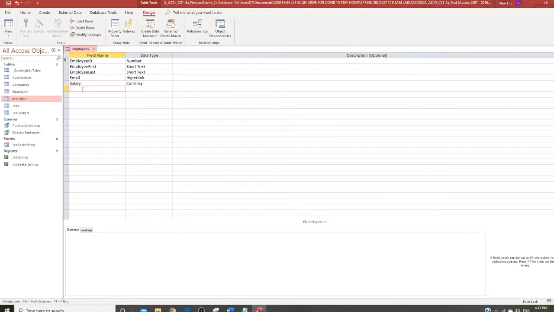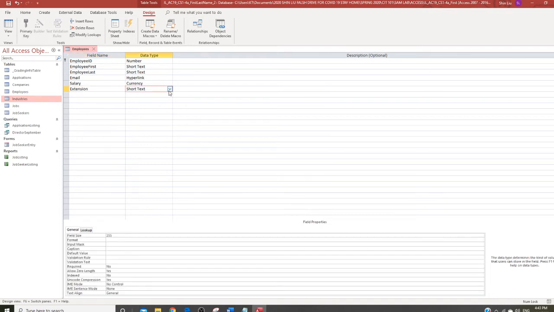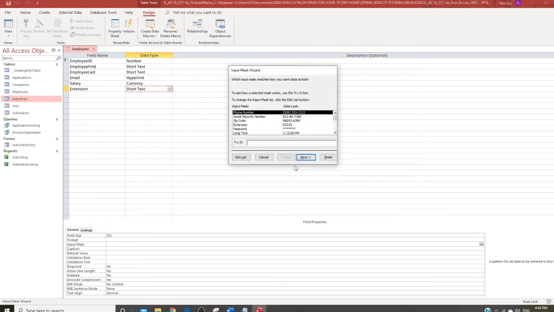We're going to another field called extension. The extension is also a short text. Here, for the extension number, we have an input mask. That's where we're going to have a template. So you click on input mask and left click it, say yes, we want to save it, and come here. So we save it.